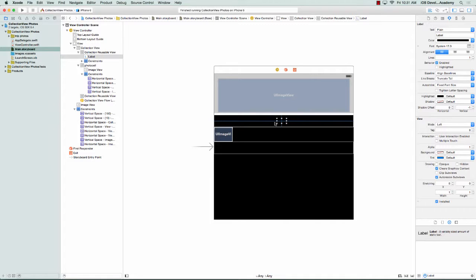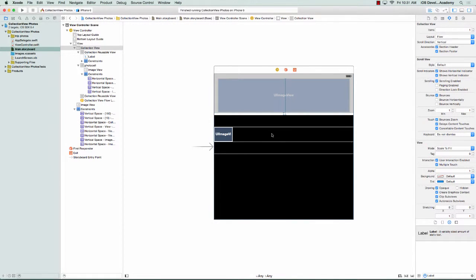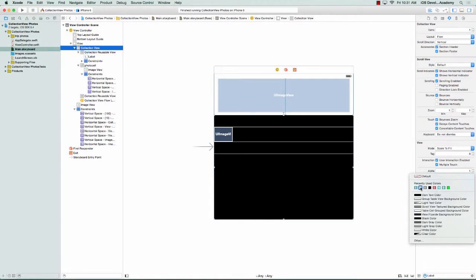We had the images on a black background. I think for my design what I'd like is a collection view that's white with the images on the white, and then the header and footer to be like black and gray. Okay. So I'm going to select the collection view, and right here in my inspector or my hierarchy is a good place to select things as we go forward.